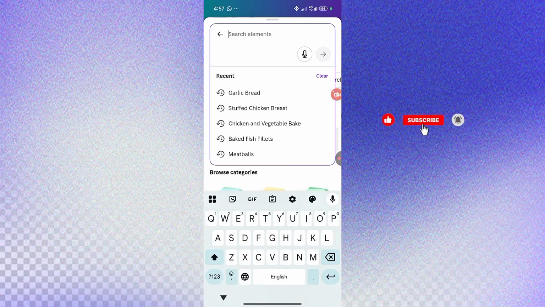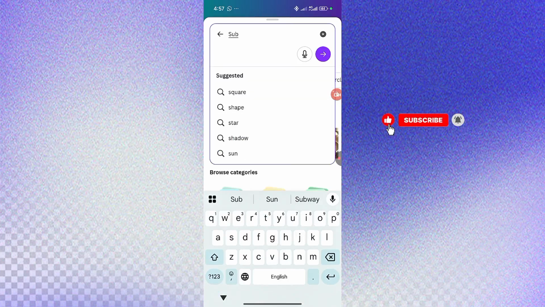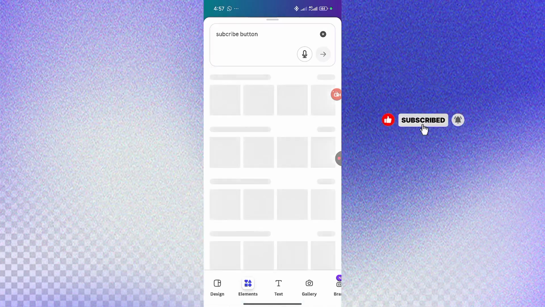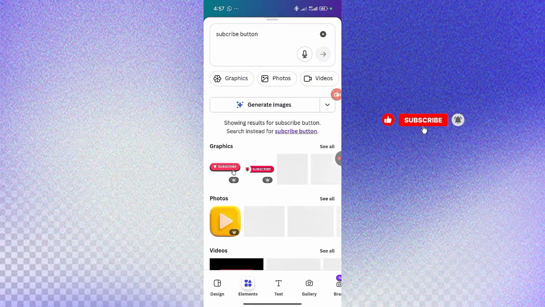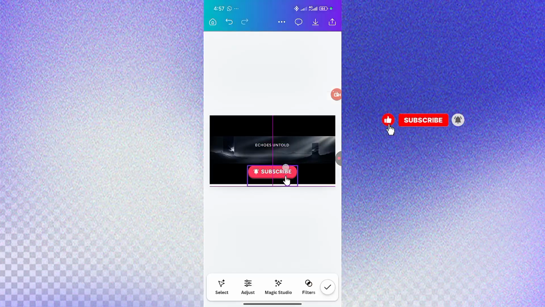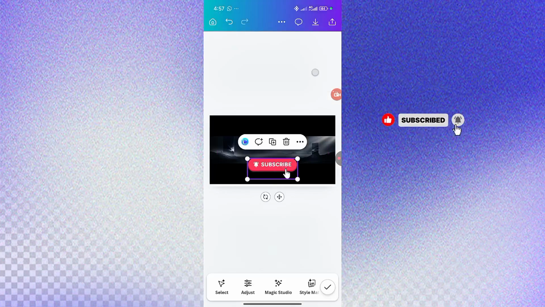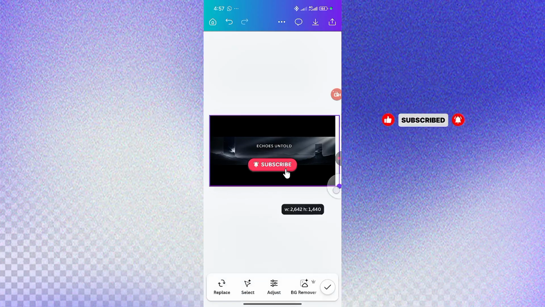Let's see, subscribe button, search for that. So you may want to add this. Just click on one of the options, then we'll bring it down, right? Something like this, just like adding a strategic CTA on your banner so that when people stumble on your channel, this will also help them. So you just do this.